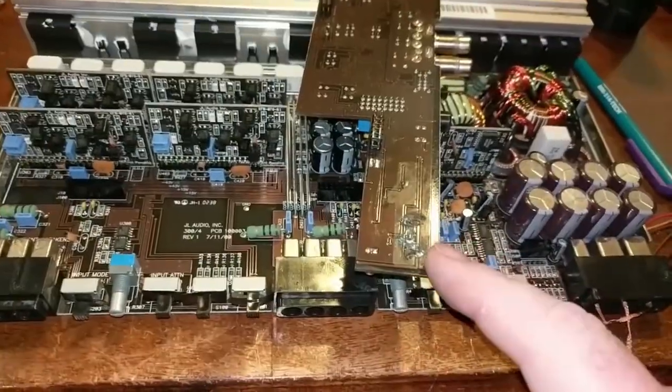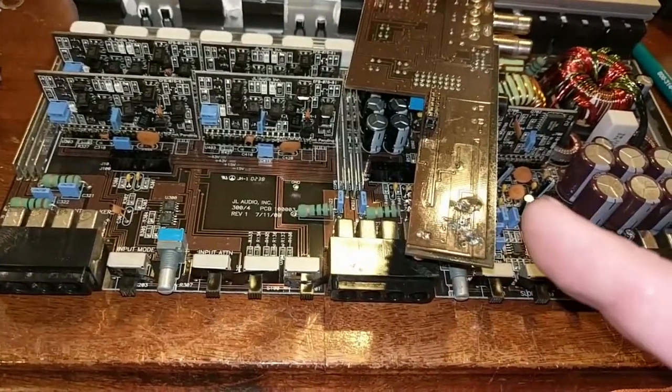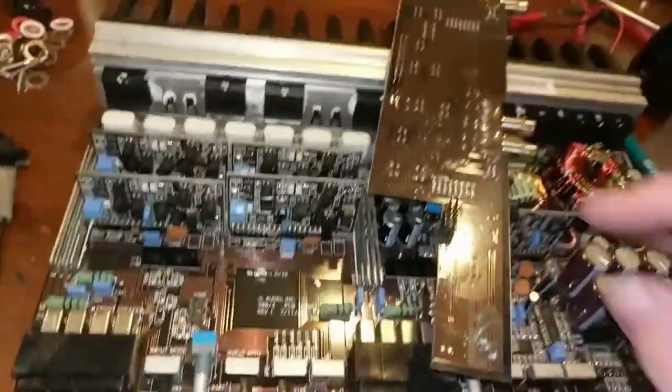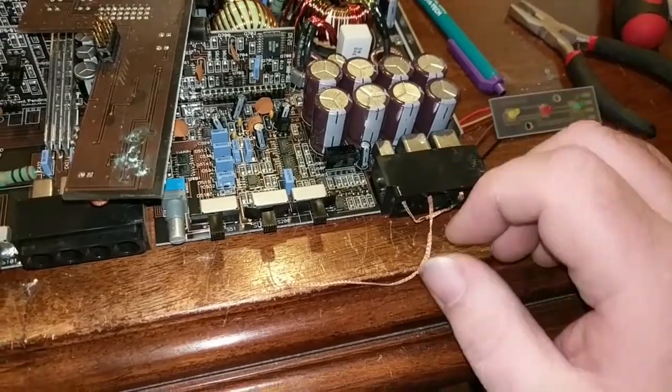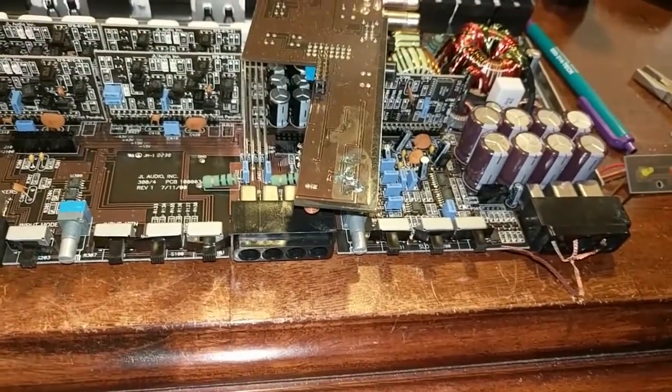First thing I'm going to do is buzz the connections out, and I'll show which one's bad in a minute. And then we'll do some patch wires and then try it again and see what happens. I left the heat sink on so things wouldn't overheat. I'll go ahead and hook everything up and try it again, and hopefully we can fix this problem.